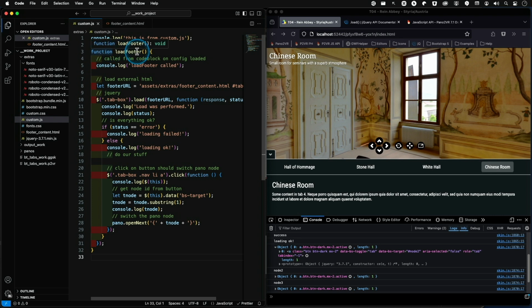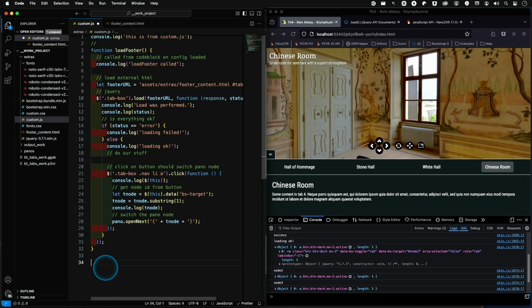Pretty much the same as we did here, but now let's define a function up front. And this function should have the name, let's say, switch tab. And the switch tab should switch the related content part and the related button when we are entering a new node. So now let's have a function with load footer. Let's have a function with an argument, and this argument should be node ID.